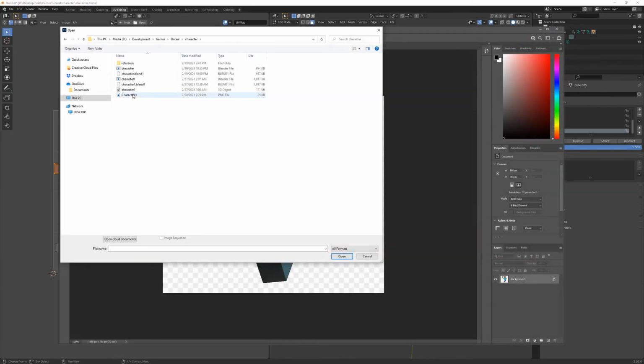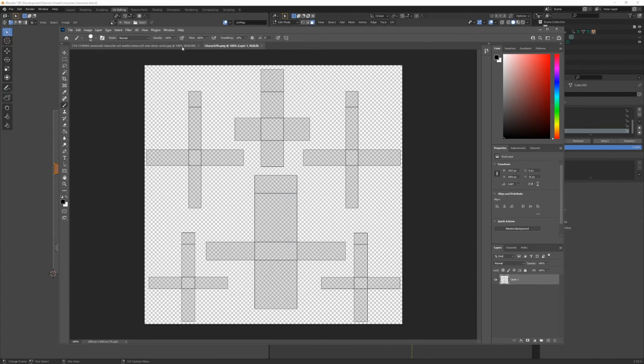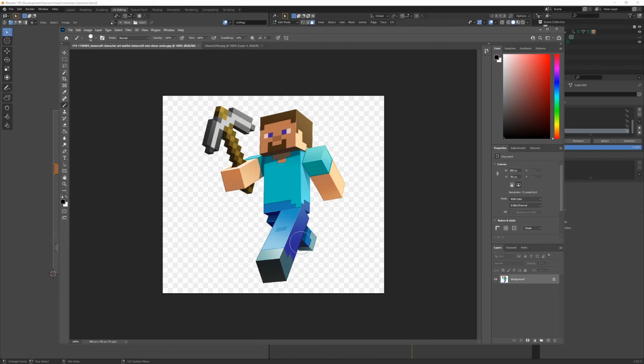All right, so navigate to where we have our character UVs, and you can see what our character is supposed to look like. So we're going to use that as our model. This is our body, this is our face, these are our arms, these are our legs, if you can see where my cursor is. And again, we're going to try to create something that looks like this guy. You can see his legs are kind of a purplish blue.